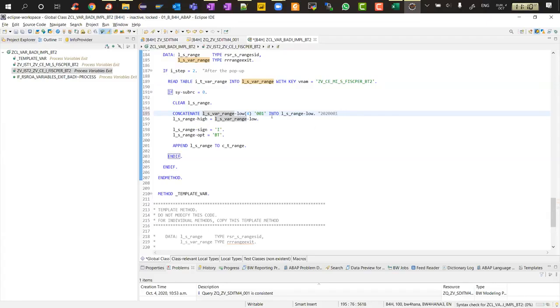Devanshu, don't you need to write low plus 0, then bracket 4? So from the 0th position, from the first position, it will go to 4th position, right? So, yes. I think you have to write underscore low plus 0, then the bracket of 4. So from the 0th place, it will go to 4 places. I don't think you need to, even without giving 0, it will still do the same thing, isn't it? This should work. This should work. But then suppose if you want to take from the 5th place, then how would you do that?